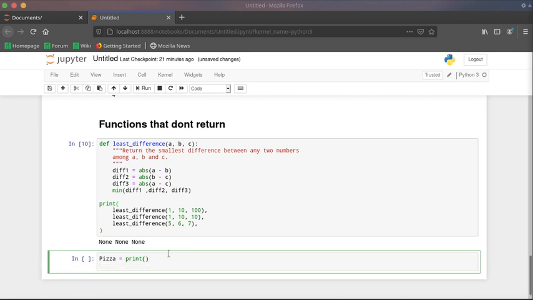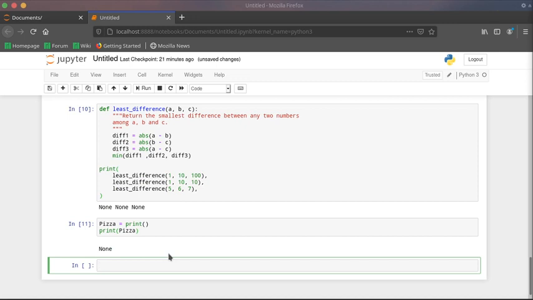Now print pizza. Remember, as you're writing these commands, you make sure they are as they should be. If there's a caps somewhere, put a caps. If there's a small letter everywhere, put the small letters.